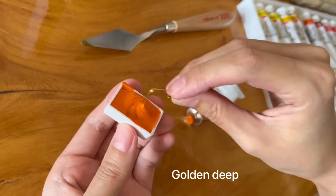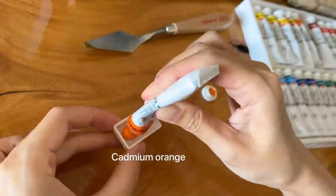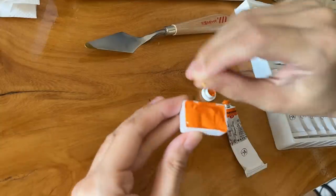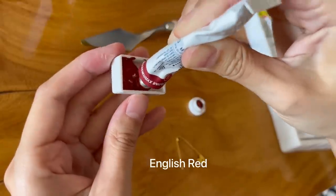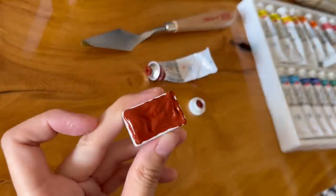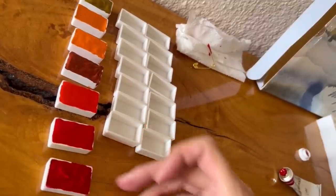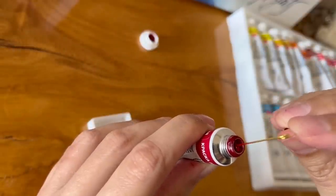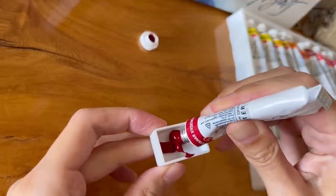The way I like to fill these pans is I fill it halfway first, then use a pin to push the paint into the corners, and then I fill the second half. After that I stir the paint to get it more even, which helps get it into all the corners and removes most of the air bubbles. Only one of the tubes had hardened paint on the top, so I poked it with a pin and that released the paint inside.